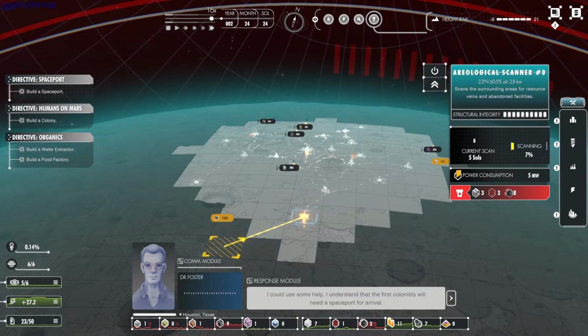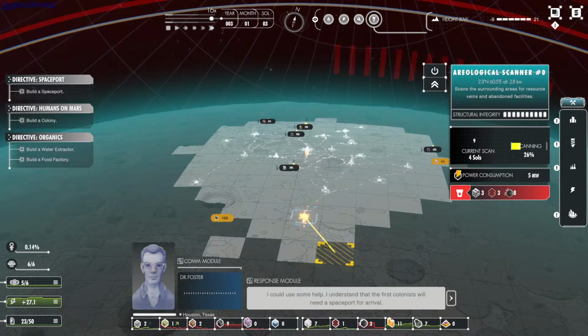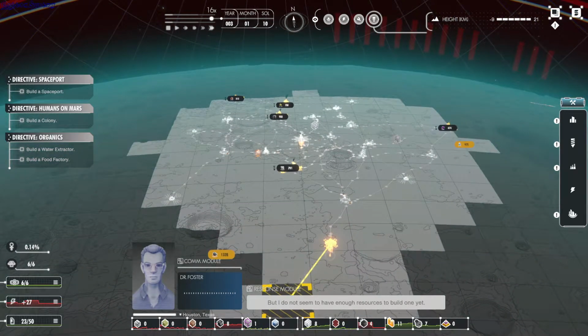I could use some help. I understand that the first colonists will need a spaceport for arrival. But I do not seem to have enough resources to build one yet.